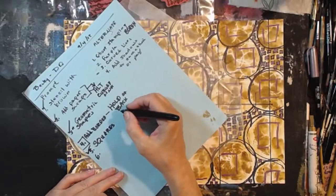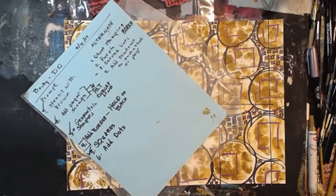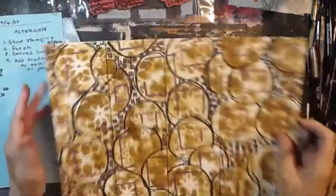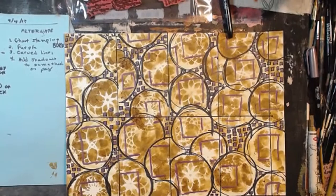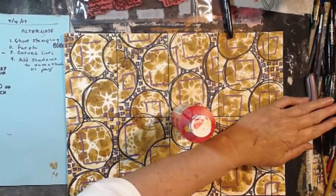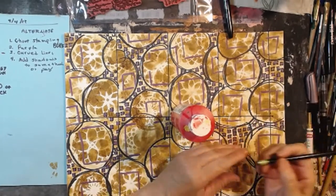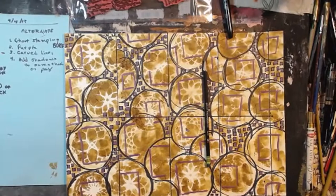Prompt 6. Add dots. Yeah, I like the idea of white paint or maybe a gold paint. Orange. Orange would be nice too. She's going to use orange. I might use red. This red is a crimson color. All my erasers are going to have, all my pencils are going to have paint on the eraser.